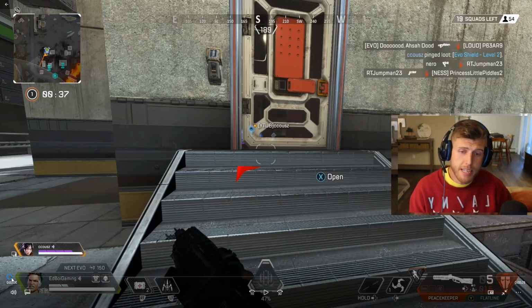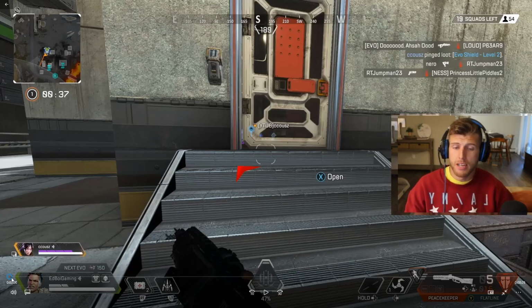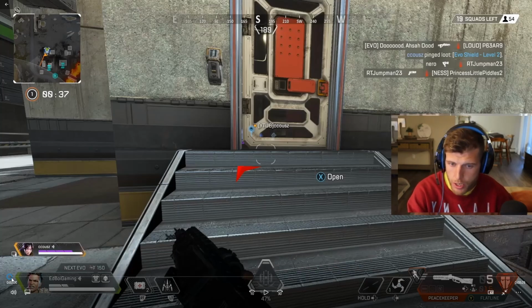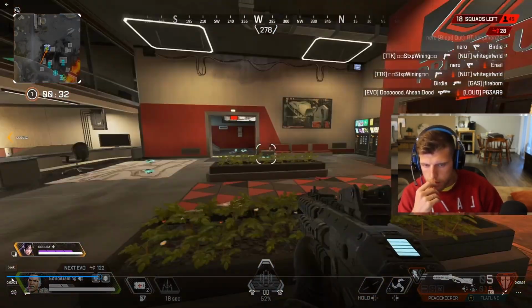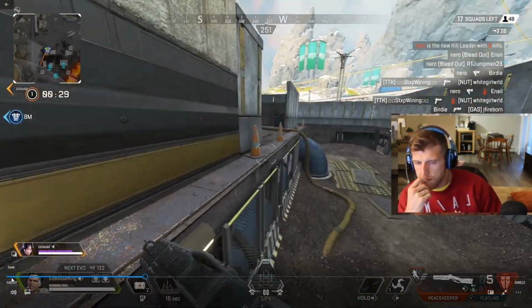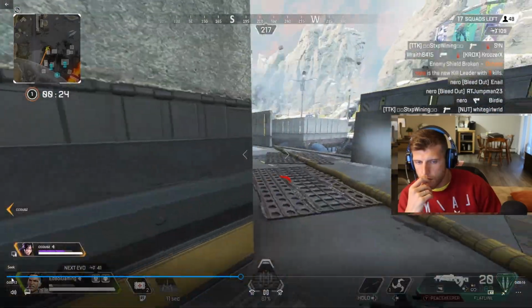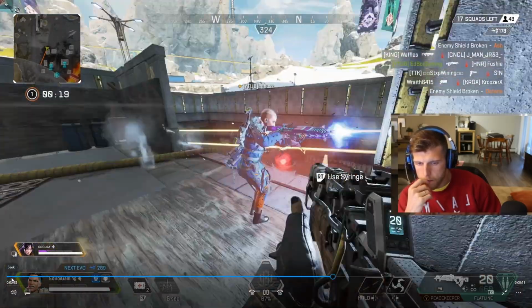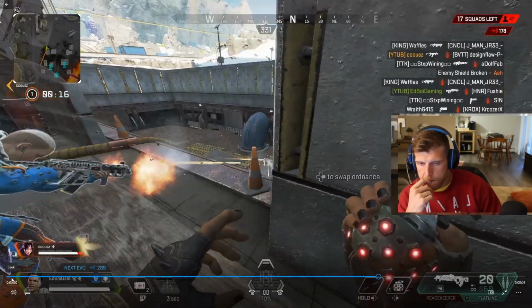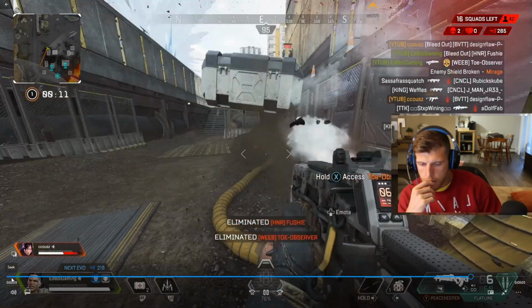And so here we're going into tip number 6, where you use her passive of being able to see people through walls when you hit them, tack them, shoot them, whatever it might be of damage. He's going right. He's going right. I have wall hacks. Got a hit. Oh, we're better.